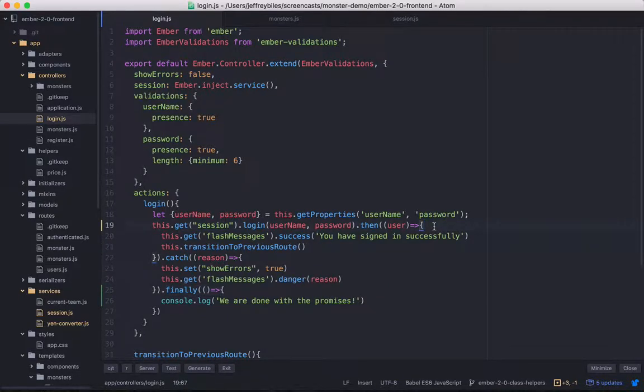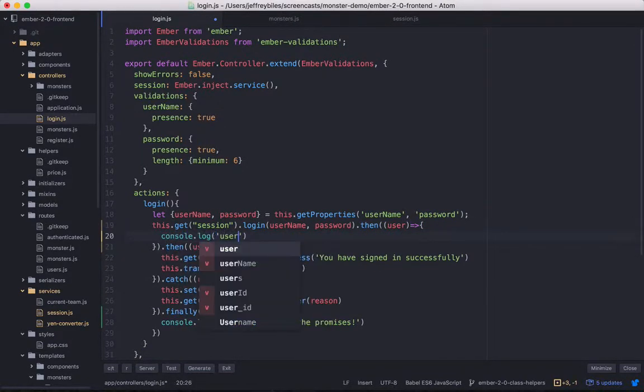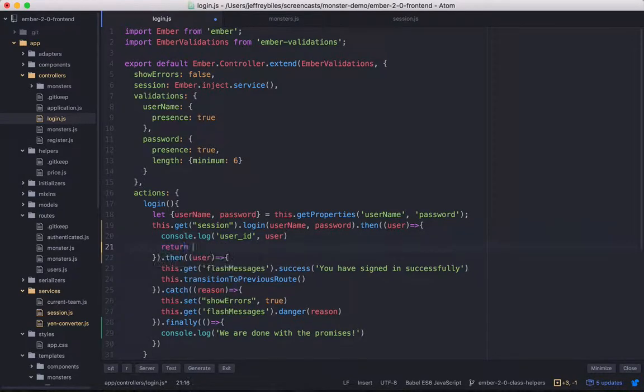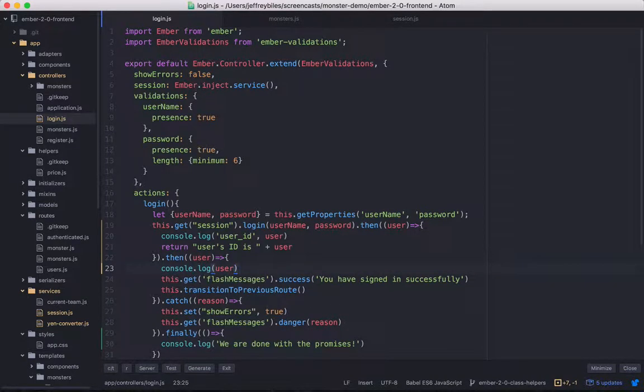We can have our then blocks and our catch blocks and our finally blocks. We can also stack then blocks, so we can do a series of steps. Let me show you a simple example. So we're going to add a then block before what we have currently as our first then block. Now in this then block, we're going to log out the user ID, what we have as the user, and then we'll just return it. And then we'll go ahead and put a console.log in the next then block to make sure it's been passed on. And as you can see, we've added a little bit of extra text here so that we can tell that it's being passed on from this return block and not directly from the original one.